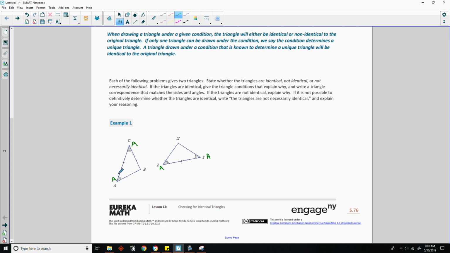So there's my angles. Side AC is between angle A and angle C, and therefore that is ASA. So this is angle, side, angle. Two angles with an included side. Over here, we have the side ZY with a mark on it congruent to this side AC. So that is a side, and we also have angle, side, angle over here. And since this is the same as this, then the triangles are identical, by this angle-side-angle theorem, ASA.